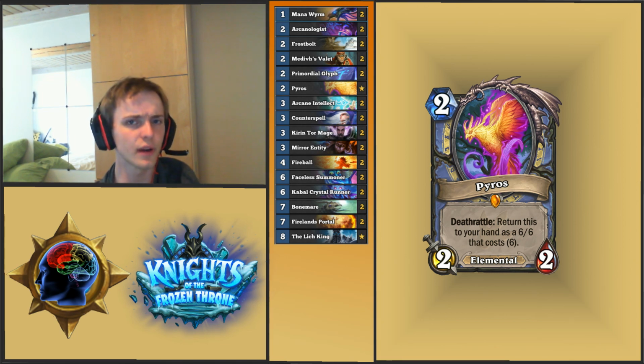So he's really just there to fill out your curve when you have nothing else, no other bigger tempo plays, you're just going to play Pyros. Sometimes you're going to play Pyros anyways, but that really depends on the situation and the way the interactive value lines up the best.